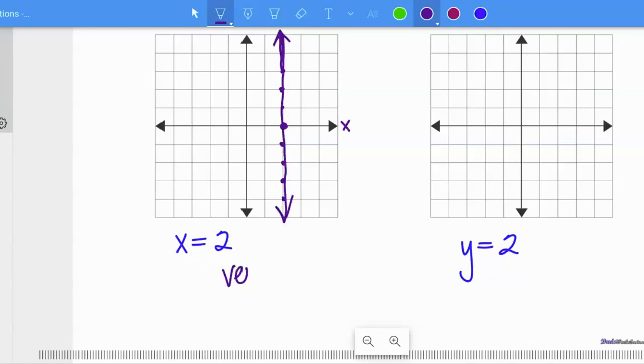And so this gives us a vertical line with an undefined slope if we're trying to find all the points that have an x-coordinate at 2. Same holds true for y equals 2. Go to the y-axis where you know the y is 2 and include all the additional points where the y-coordinate would also be 2. And then this line would represent all of those solutions, giving us a horizontal line.